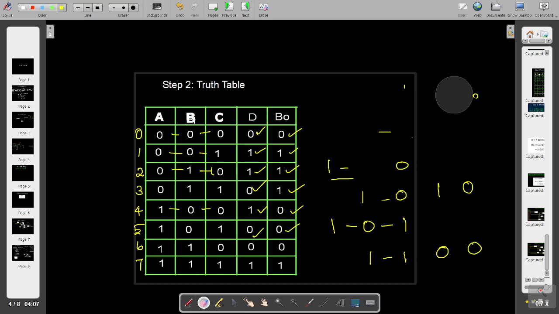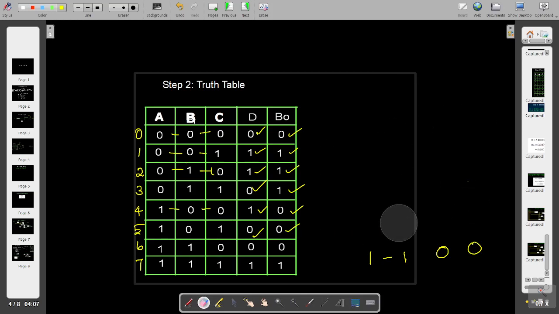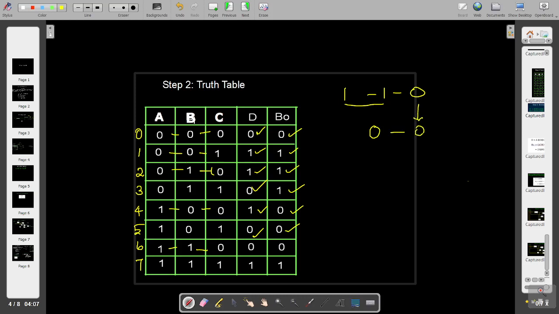Then when you go for the next two combinations, that is 6 and 7. For 6 it is 1 1 0, right? For 6 it is 1 minus 1 minus 0. So 1 minus 1, when you do, the difference is 0. Okay, and that minus this 0, 0 minus 0, again difference is 0, no borrow is generated, so it is 0 0 again.